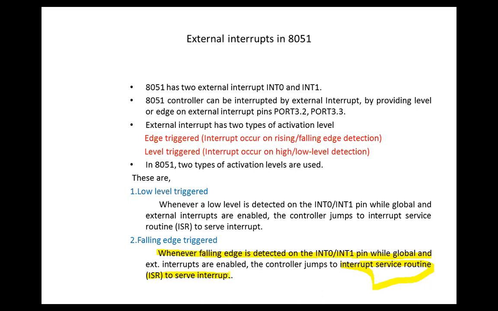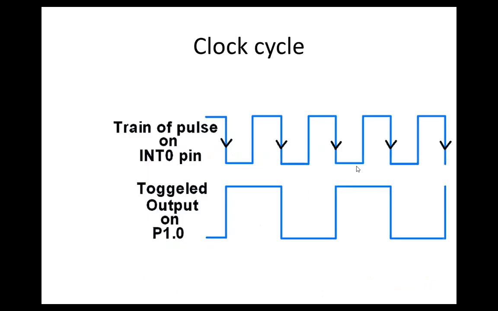The falling edge and low level, just to discuss in the diagram. See, here it is called the falling edge for the toggle output on P1.0. This is the falling edge. Okay, we are giving it here. If a falling edge comes, the output is, suppose, one. If the output is one, after the next falling edge the output becomes low. Toggle output of port one.